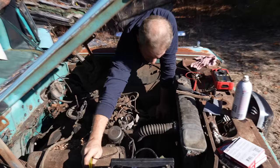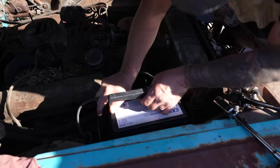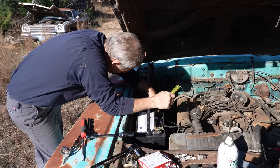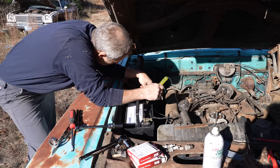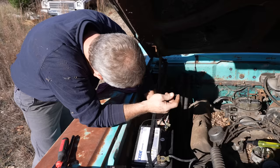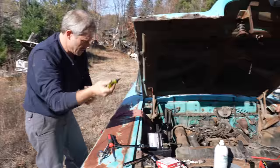I got nothing now. Oh, we broke it? Hmm. How'd we break it? Not sure. That solenoid give up the ghost on us? It's possible. Ooh. Better? Yeah, I think she gave up the ghost. Not solenoid. There we go. Let's do this. Let's force some juice across. We're gonna find out if it's the solenoid or the... Not solenoid. So the key, either the key has decided to give us problems or whatnot.